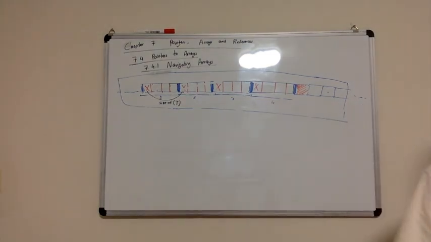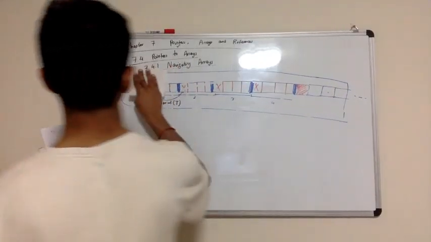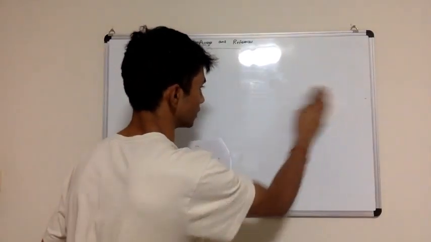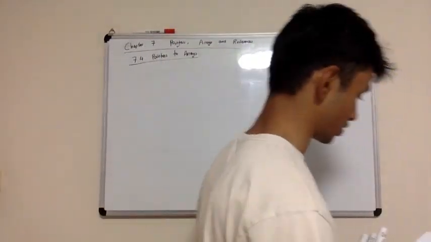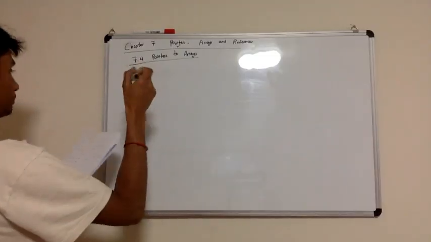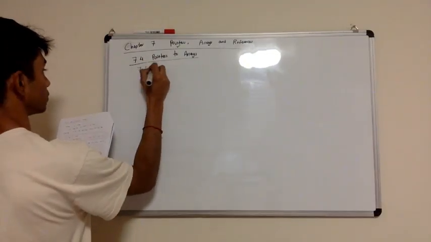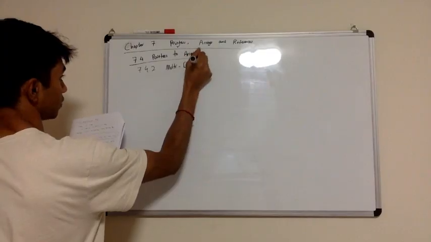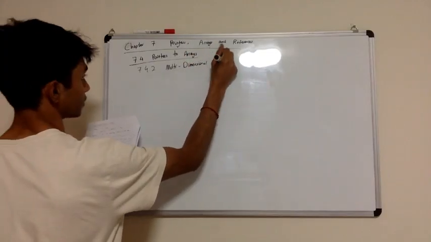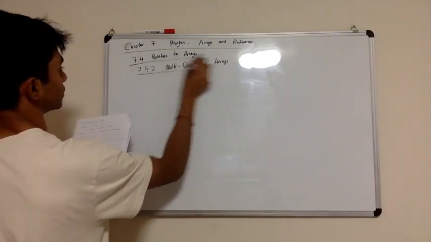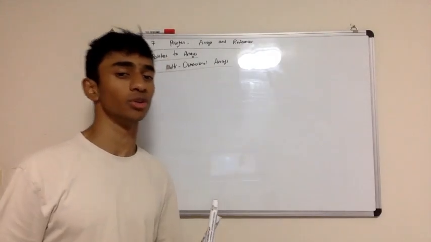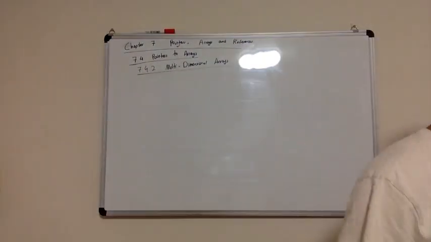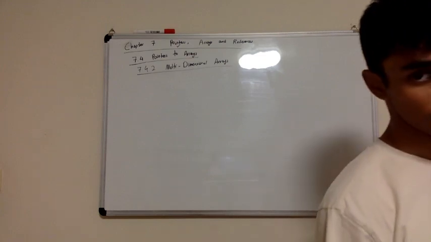All right, move on. Multi-dimensional arrays. We won't talk about this too much because this is more of a general concept rather than a C++ specific thing. But it leads on to the next bit, so I want to make sure that it's at least mentioned. So, 7.4.2, multi-dimensional arrays. Technically, you can go up to whatever dimension you want, but after 2 or at most 3, even 3 is kind of crazy, it can get a bit weird.